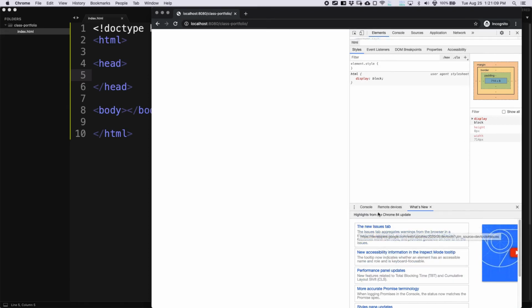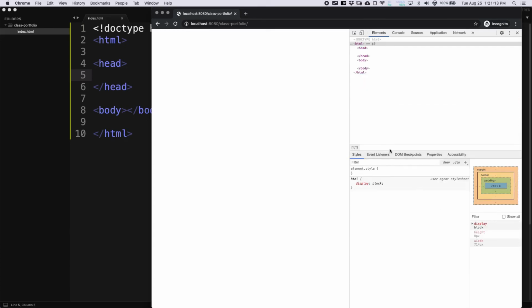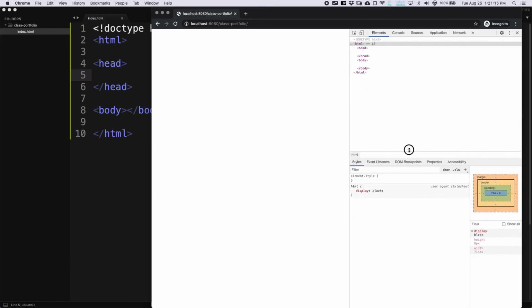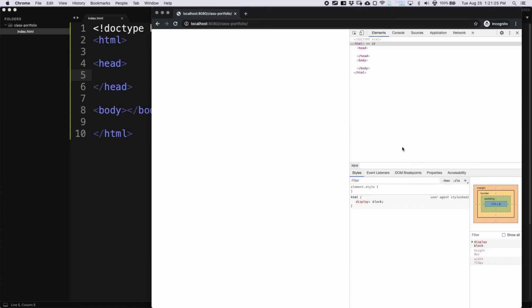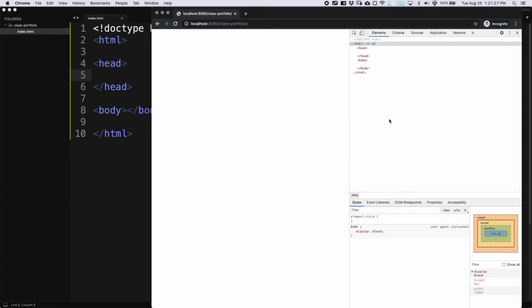If you see this box down here with the Chrome update, you can just X that out. We don't need that. And then you can drag this up and down to see different amounts of these sections. So in the inspector, you see your HTML page up here, and then you see some of the styling rules down here, which we haven't added yet, but we will later on in the video.